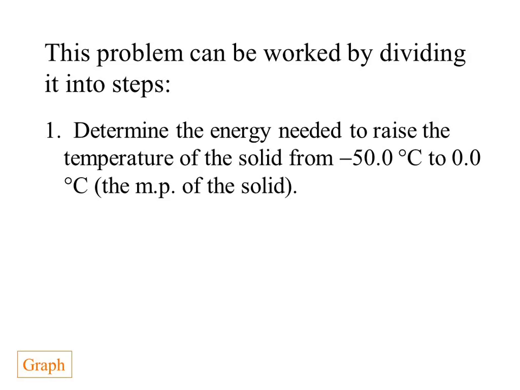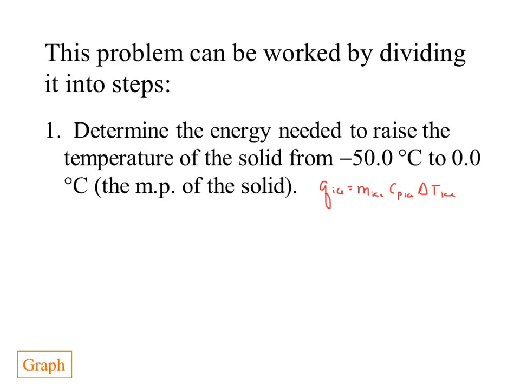The fact that that chunk of ice is cooler than freezing means our first task is to get it to the freezing point temperature. We're going to do that using Q equals m C sub P delta T. Q of the ice, the change of thermal energy of that really cold piece of ice, is equal to the mass of the ice times the specific heat of the ice times the change in temperature of the ice. Now we're just going to take it from -50 to 0. So we warmed that ice up to 0 degrees Celsius.